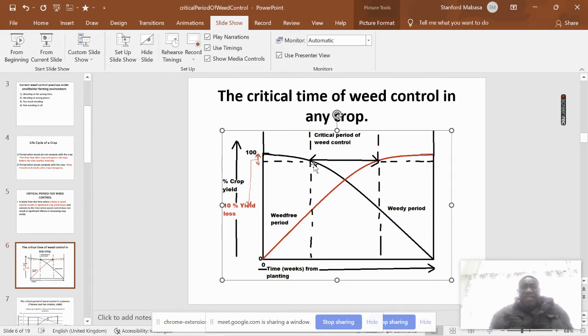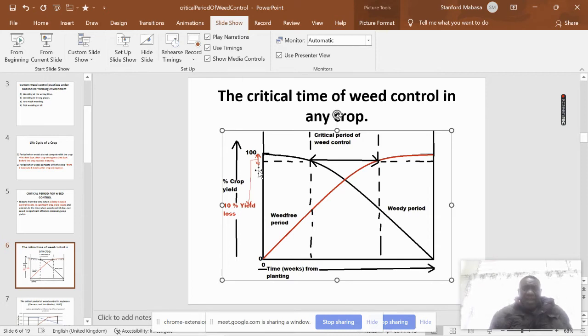So what it means is that weeds should never be there in the field during this period, because this is when the crop is very sensitive to the presence of weeds. If we, let's say, put a herbicide which covers this period, we can maximize our grain yields. Or if we make sure that weeding takes place during this period, we can also maximize the grain yield. And please note that during the early part of the growing season, the crop is not sensitive to the presence of the weeds, and also towards maturity. Weeds are not harming the crop.